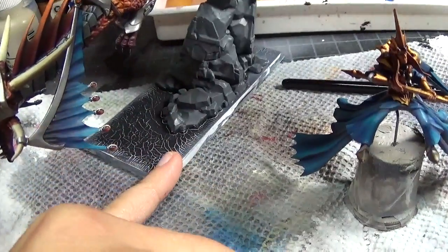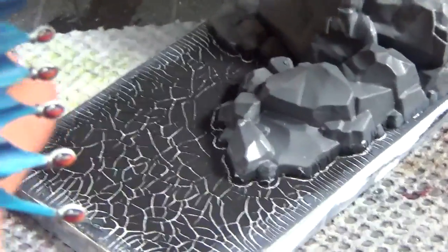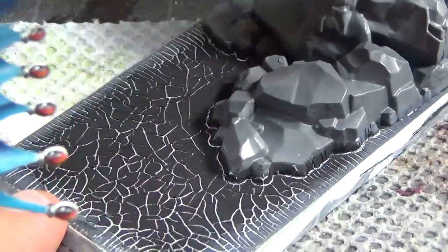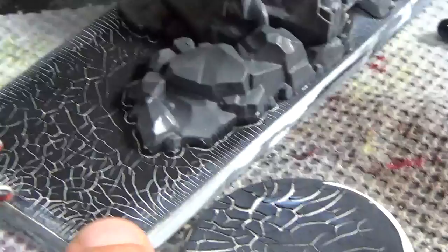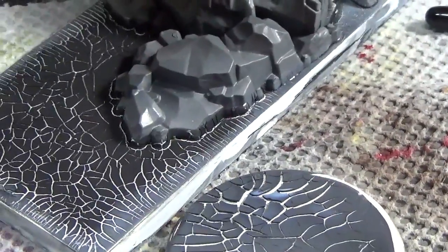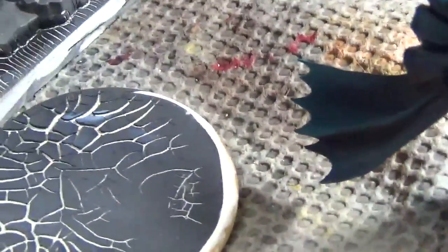For the base — sorry, I'm just playing with my new camera — once it's all dry it'll be more of a gray color like these over here, a lighter gray color, so it's not quite dry yet. It's already been drying for one day. Hopefully it'll finish drying by tomorrow, because then I'll have to give it a seal of some acrylic medium and then do a wash on it. Hopefully the seal won't fill it in — maybe I'll just do a wash and then seal over top of it.